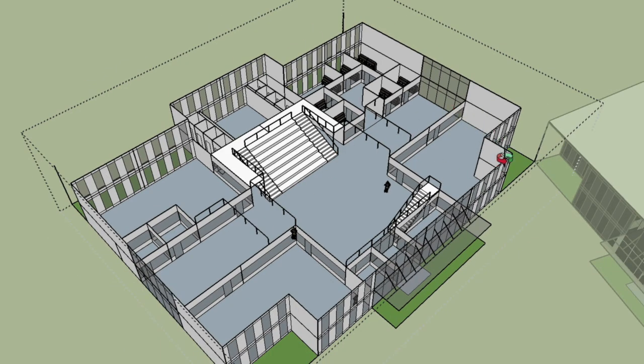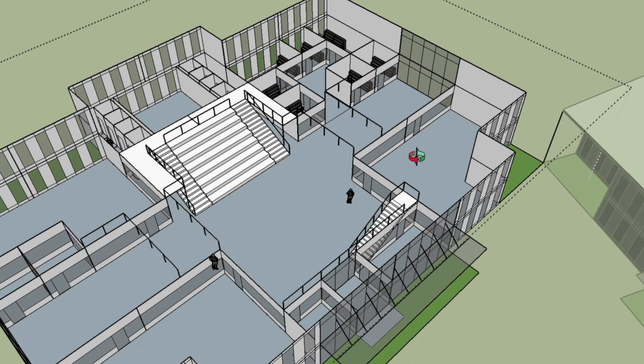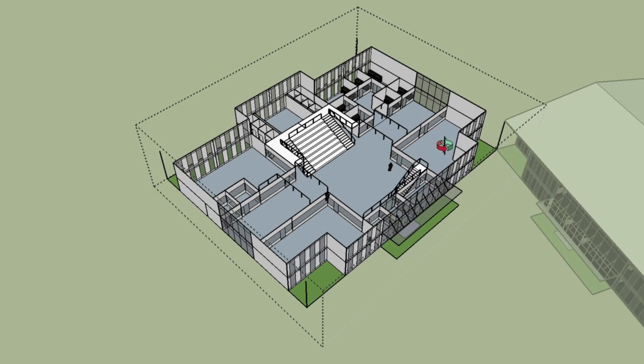We obviously want to give them a big maker space where they can work with their hands. They can build stuff, do woodworking, use 3D printers. They can have art lessons there, science lessons. So it's a very multi-purpose room. It can be bigger, it can be smaller, but the general idea is like this.